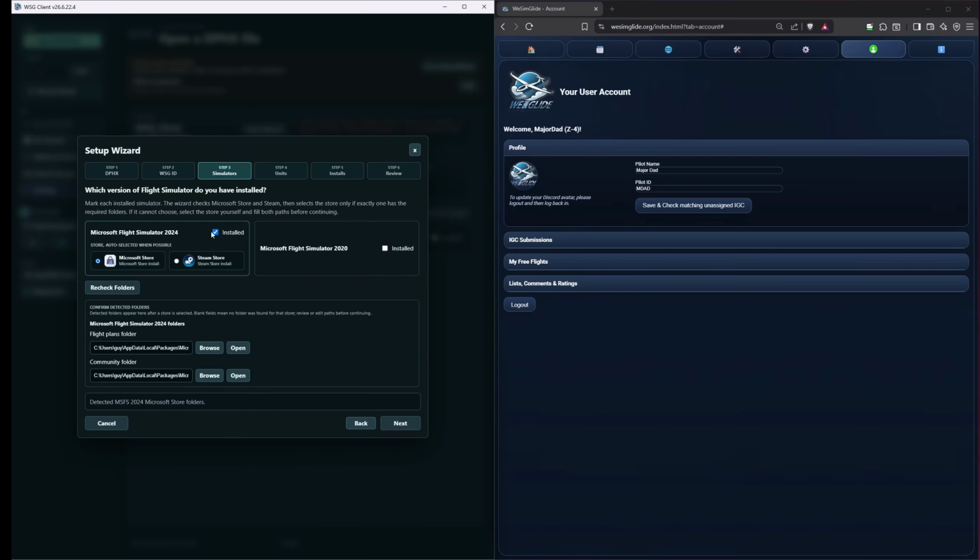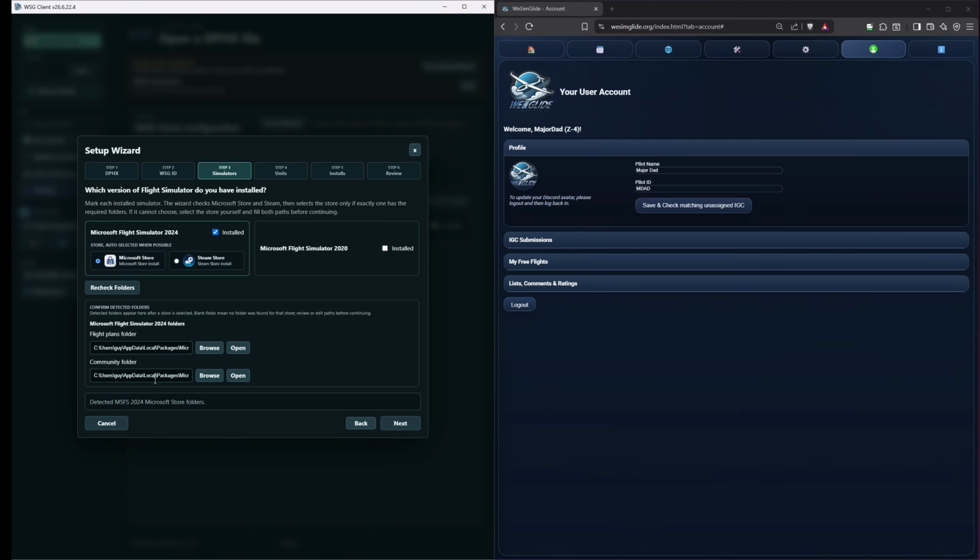Once I click install for this platform, it will try to detect automatically which version you have. If you don't have any really weird custom configuration, it will detect if you have the MS Store or the Steam version, and it will set these folders for you. Just make sure that it seems okay. If you know that you've used some really special custom folders, then do look that they are correctly configured. To do that, you can open Windows Explorer and check that it is the right place.